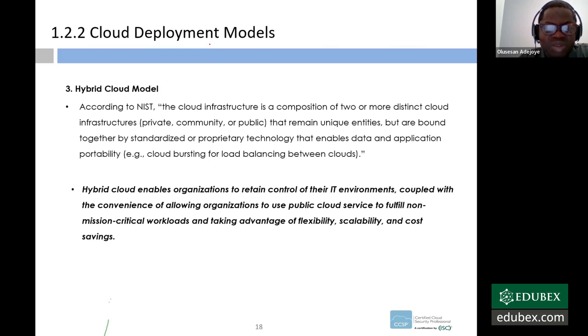Due diligence means that you must have a comprehensive risk analysis to know whether the cloud is actually ideal for you. By risk analysis, I mean that you take a look at your regulatory requirements and see if they will prohibit you from adopting the cloud. And if they allow you to adopt the cloud, which cloud model will you adopt? Will it be private? Will it be public? Will it be hybrid? Will it be community? All these are what an organization must do as due diligence.